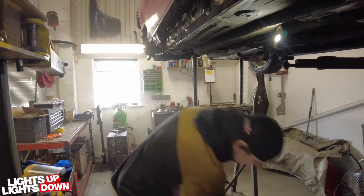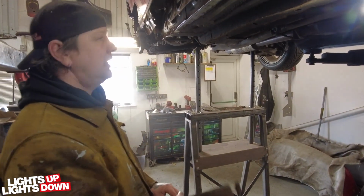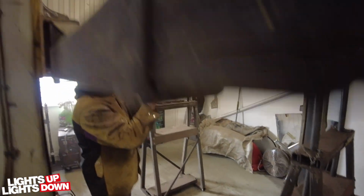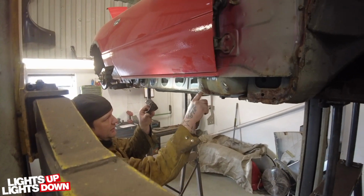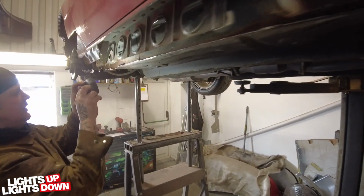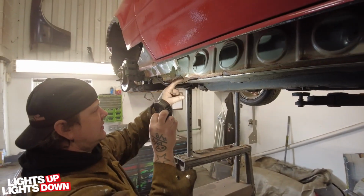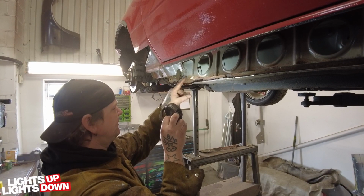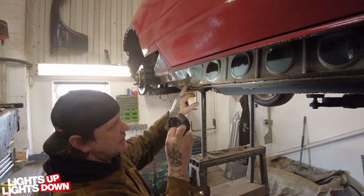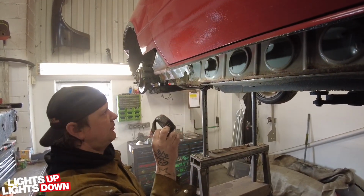So yeah, that's what's happening at the moment. You can see it actually starts to affect the floor pan itself. The floor pan upright gets worse from the back. This will clean up, and might be a bit thin there. We'll see when we clean it up. If it is thin, then we'll cut that out and replace this. We'll fab something up, put something in there, and then go from there.